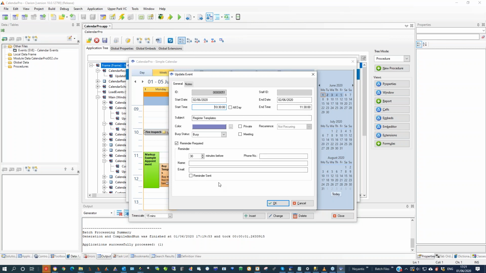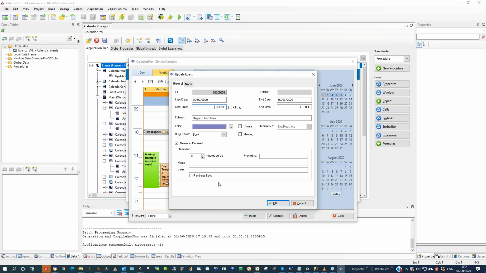As they change the time, the appointment they're currently editing will actually move, so they can see if they're going to cause their own clash. Using that load routine comes in handy, because you can use that same load there. So you've just got one centralized load routine. It can be a handy mechanism to have.